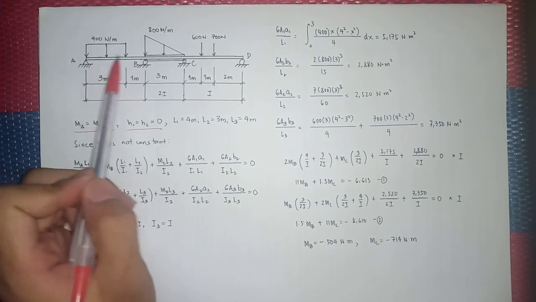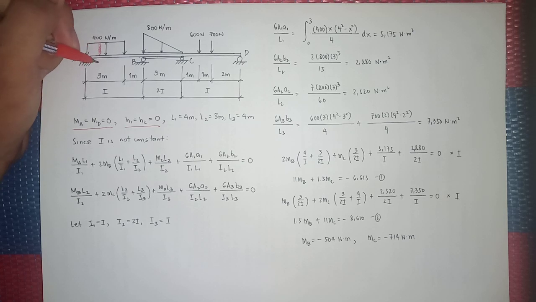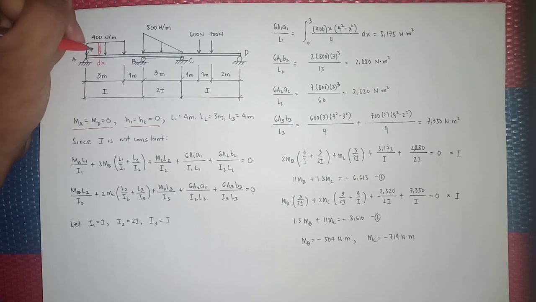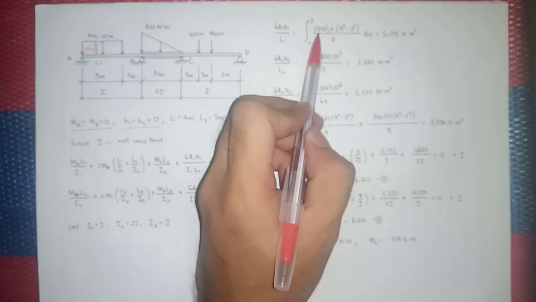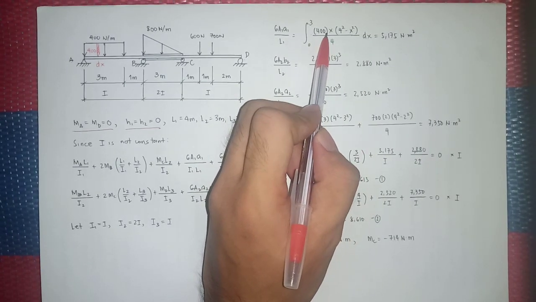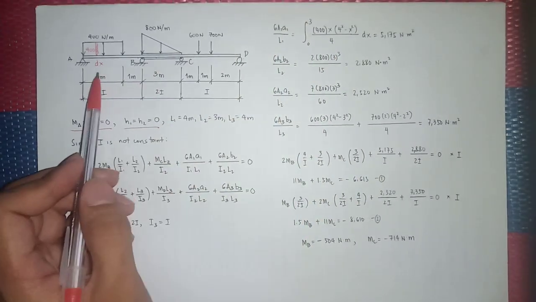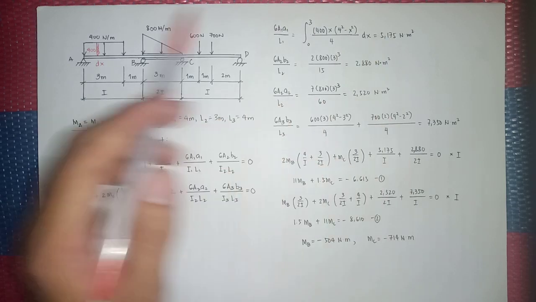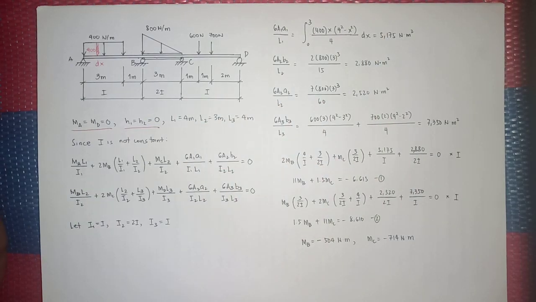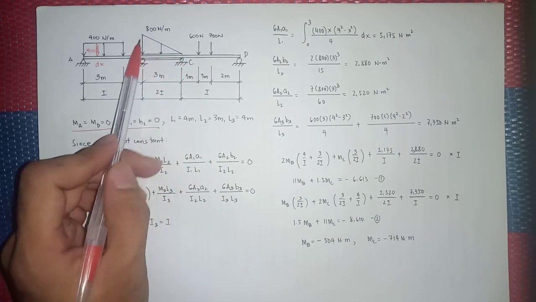So, paano po ito? Kagaya ng ginawa natin kanina, kukuha tayo ng strip, is dx, so ang height nito 400 kasi ano yan, uniform na distributed load. So, ang P natin dito is 400 dx. So, ito yon, 400 dx. So, gagamitin natin si P8 times L square over A square over L. Okay, ang limits natin from 0 to 3 only kasi doon lang nakakalat yung load. Okay, so we're getting 5,175 Newton square meter.